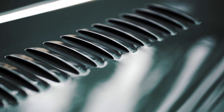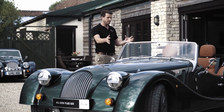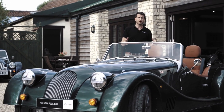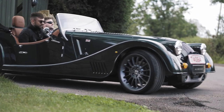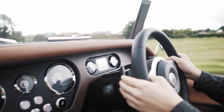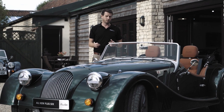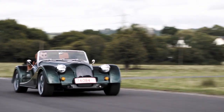Morgan have managed to keep the classic easy-up hood, which is so easy to pop up and down. When you drive this car it's beautiful — for those that love a more modern feeling you've got flappy paddles and an eight-speed gearbox so you can buzz up and down the gears beautifully using your fingers, or if you want a more sedate drive just leave the car in auto mode and let the engine and gearbox do their thing.